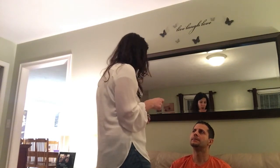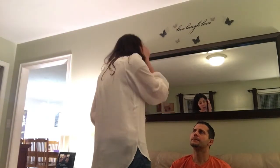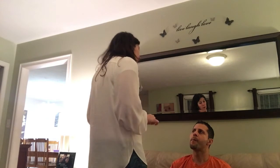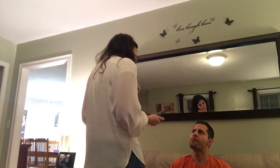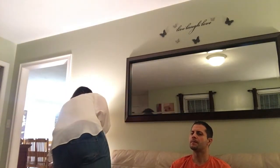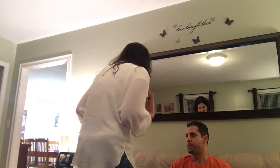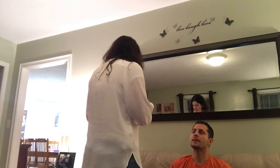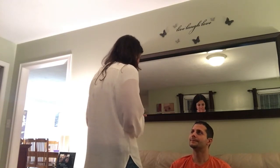I would also get some cotton and move your tongue side to side, making sure that there are no abnormalities there. And that also does test cranial nerve 12, just looking at the strength of your tongue and the movement and so forth. So everything looks okay. All right, and I am going to move on to your throat to finish up the rest of your neck and your other cranial nerves that we haven't touched.